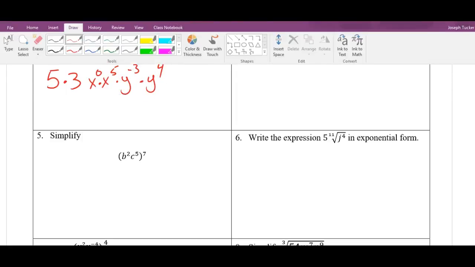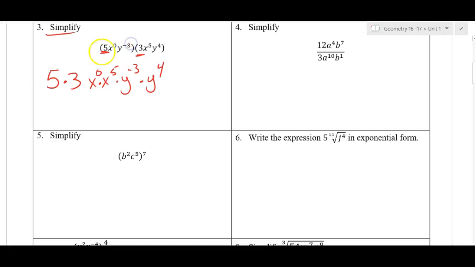I can do this because everything that is going on in this previous problem is all multiplication. Anytime we have multiplication, it is commutative, which means it can move around. Even if the parentheses are there, it's associative and commutative, I can move around what parts are associated with what. This is only because every operation is multiplication. So now once I do this, I'm going to simplify each of my parts.